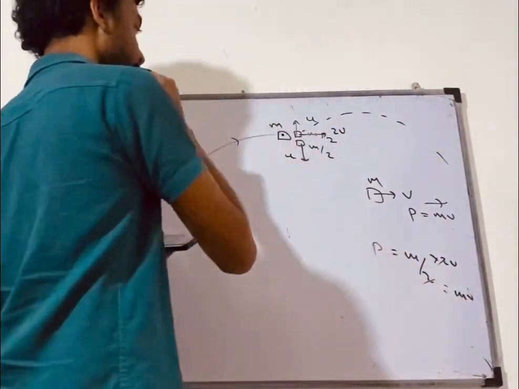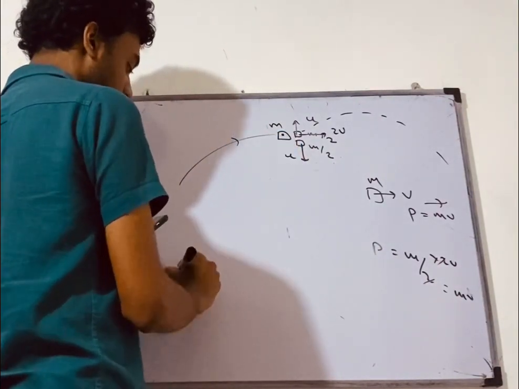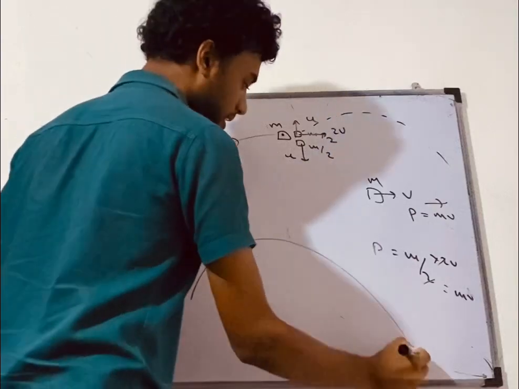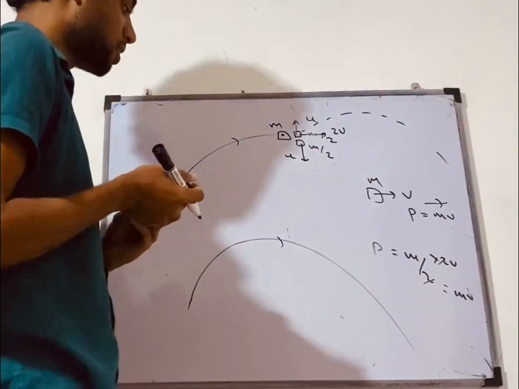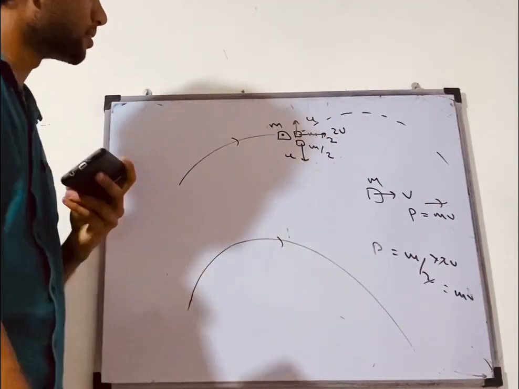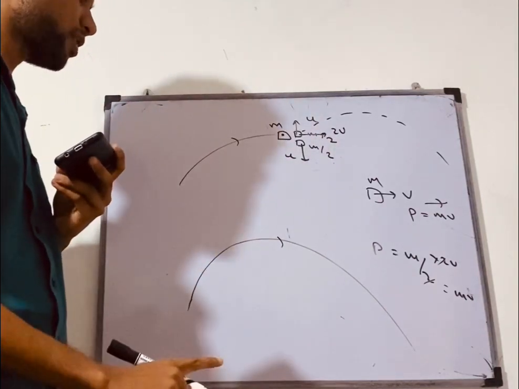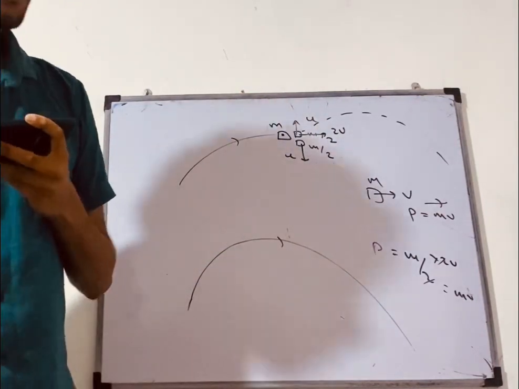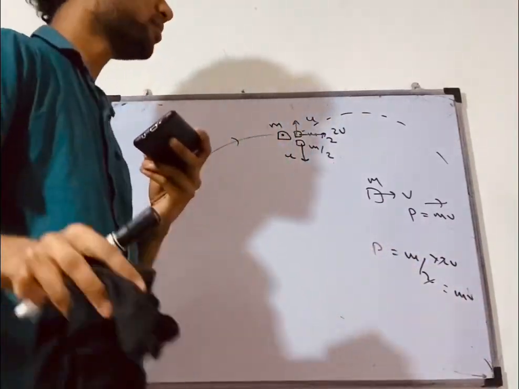So look at this. If you look at this, the motion of center of gravity should be like this. It cannot change because it's an explosion. The motion of center of gravity cannot change. But then, it's kind of a confusion, isn't it? The particles are going in different directions. So what can we do?